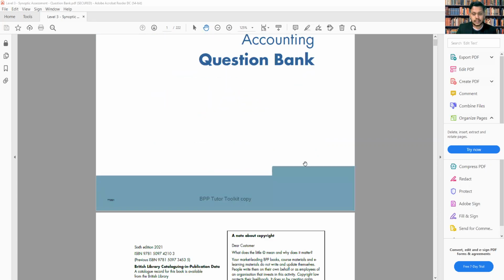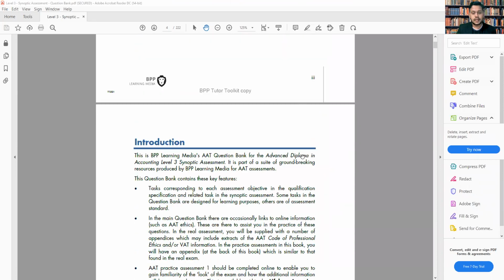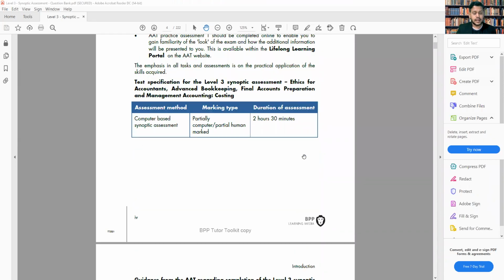So let's have a look at the Synoptic, the question format, what we're going to see in the exam, how many marks from where, and what the new format is. The new format is nothing new, except that Excel is not part of the Synoptic anymore. So on the exam day, you're not going to see the spreadsheet. You don't have to download anything on your computer from the spreadsheet, and you don't have to do work on the spreadsheet. The way you do the exam is exactly the way we do all the other exams.